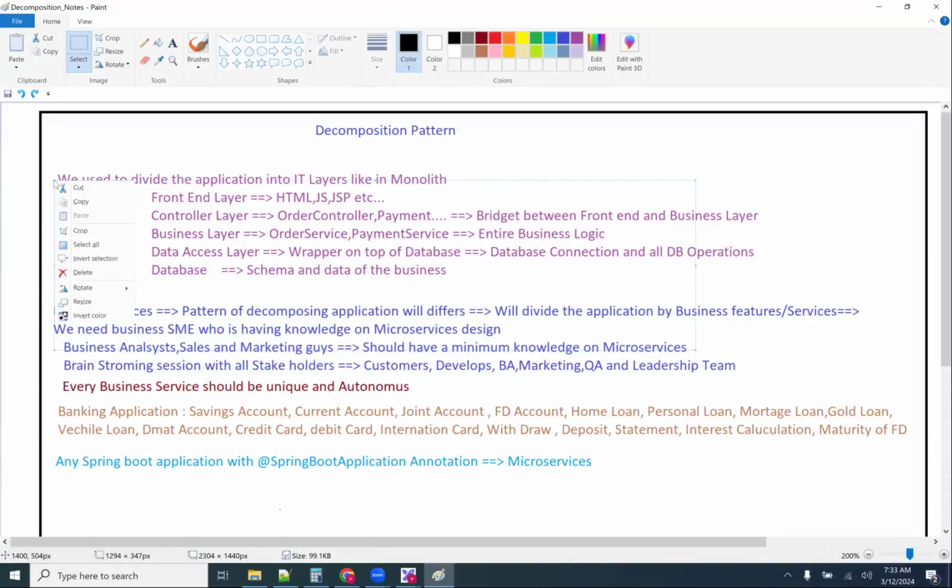When you say business analyst, he will be the SME. A sales manager is an SME. We call it a common word and apply it in different areas. That is called SME, subject matter expert.